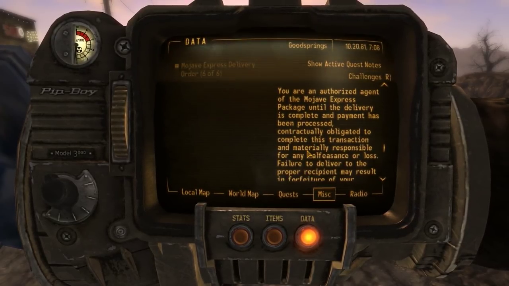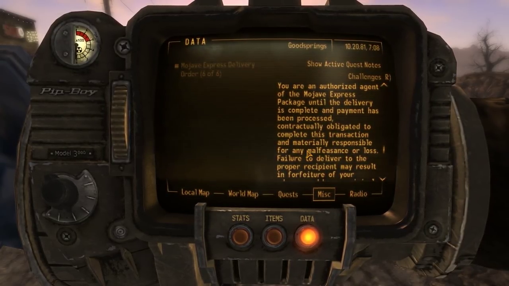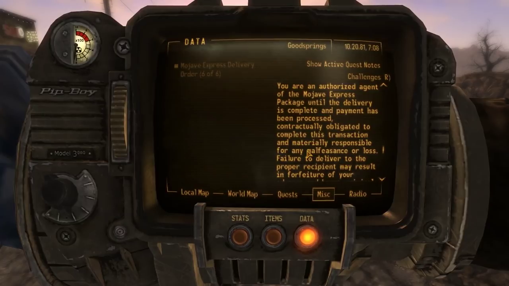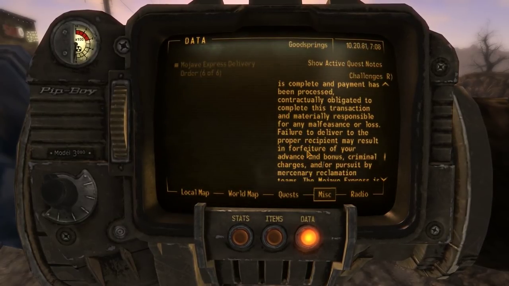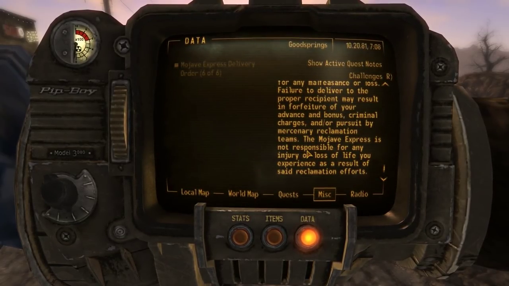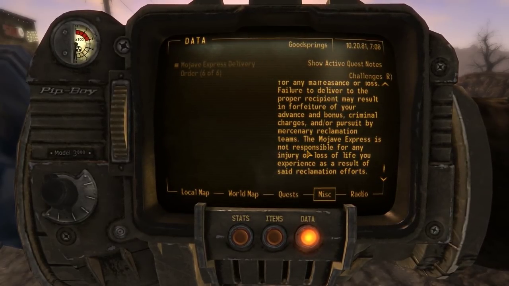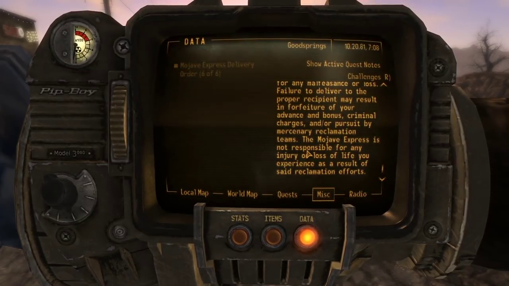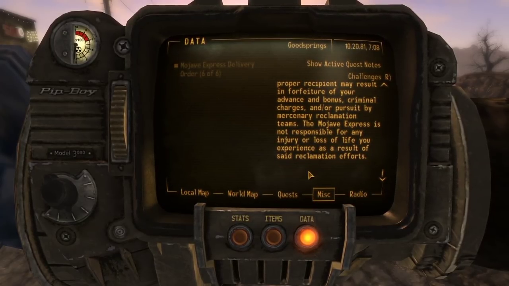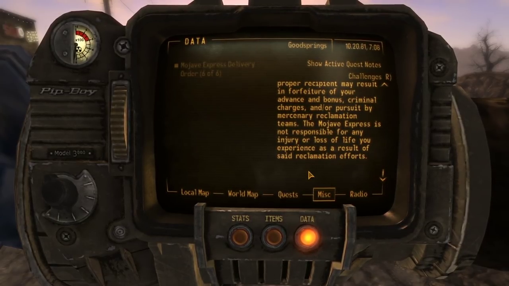Contract penalties. You are an authorized agent of the Mojave Express package until delivery is complete and payment has been processed. Contractually obligated to complete this transaction and materially responsible if any maleficence or loss. Oh, so I'm responsible for that? Okay. Failure to deliver to the proper recipient may result in forfeiture of your advance and bonus, criminal charges and or punishment by mercenary reclamation teams. Oh, the Mojave Express is not responsible for any injury or loss of life you experience as a result of said reclamation effort.